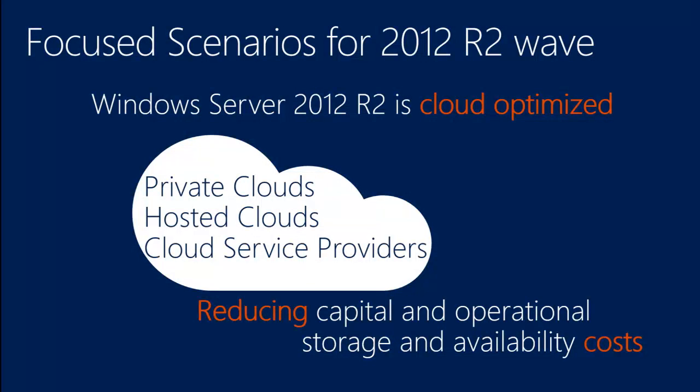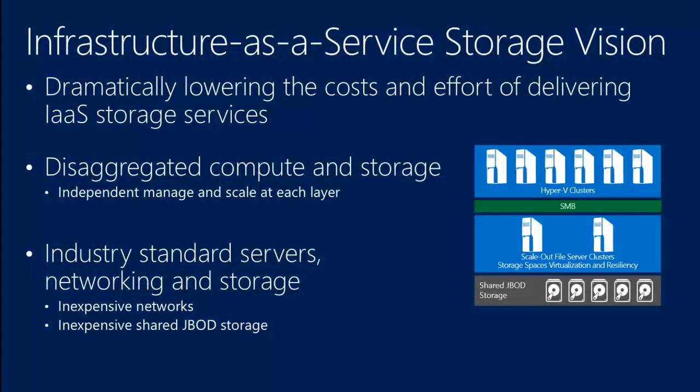And when we thought about these scenarios, we really focused in on reducing costs. And we meant that both from a capital expenditure perspective and an operational expenditure perspective. And as we go through these feature sets, you're going to see how these all tie into how we were trying to drive that direction. So I talked about how we introduced file-based storage in 2012. And I talked about how we also introduced spaces.